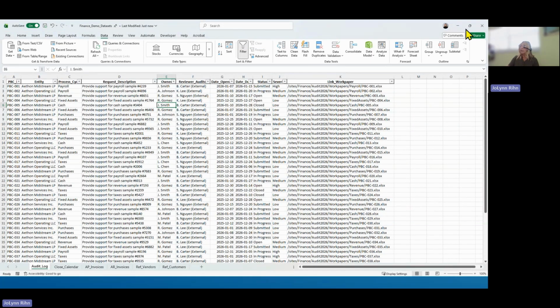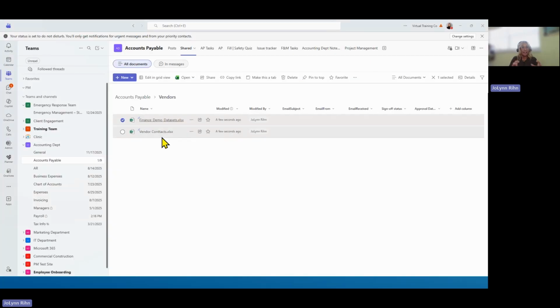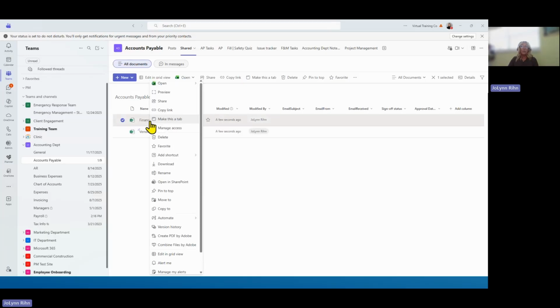Once I'm done, I go ahead and close it, and because it is saved to a cloud, it automatically saves those changes for us. So I can have all of that information that's directly related to vendors be kept right in that channel. But what are some bells and whistles that we have within these document libraries that you want to take advantage of? So I'm going to right click on this file that I just brought in. We've talked about the version history already, but what if I need to make changes to that file? But I don't want other people to go in there while I make the changes.